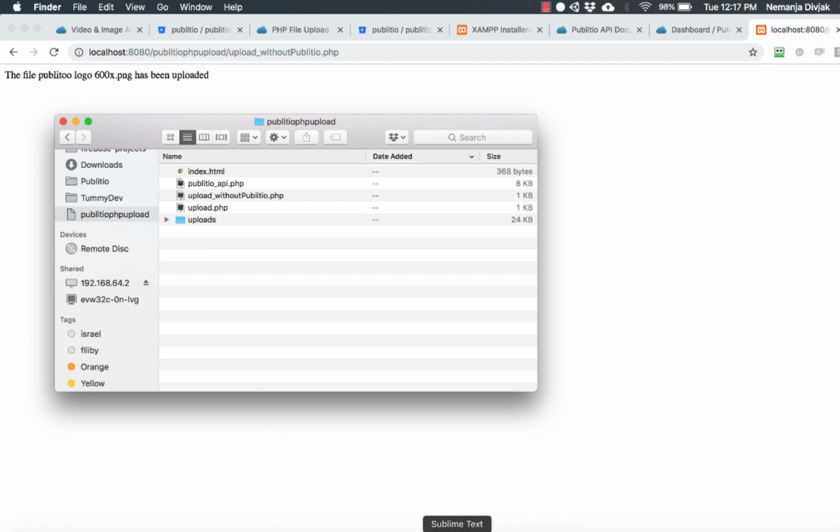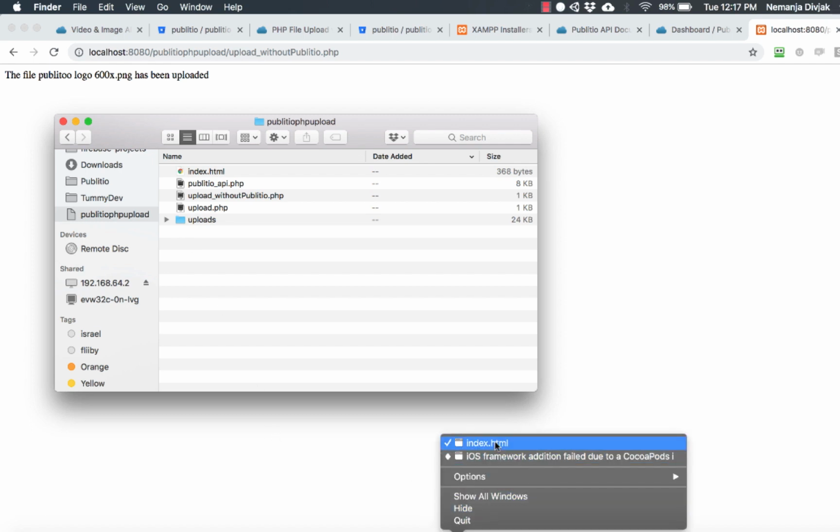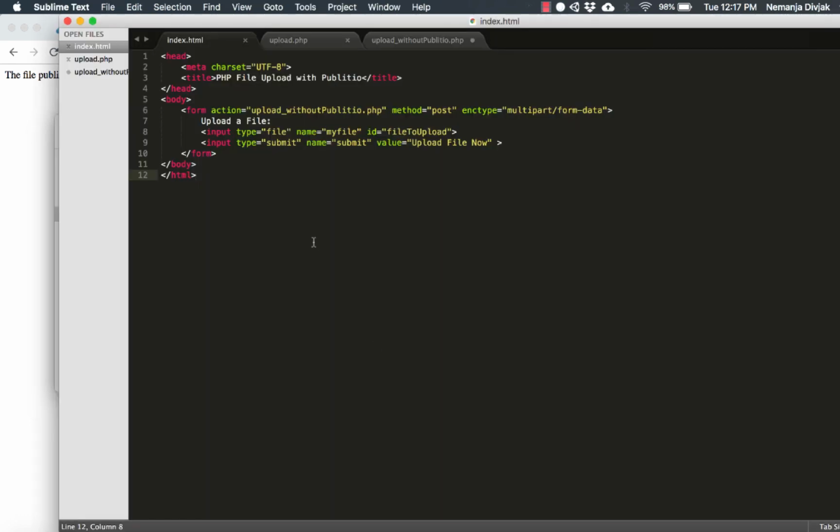Now, if we want to use Publitio API, what's the difference? The main difference is that you don't need a local host, you don't need to have a server on which the website is going to be deployed. You don't need to think about the scaling if 10,000 people come to your website and start viewing your images or videos, and you don't have to think how to handle all those visits.